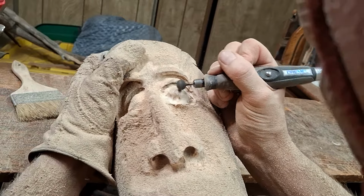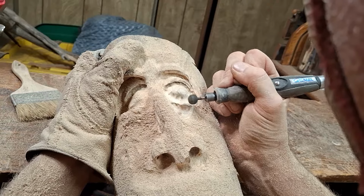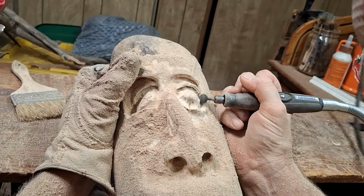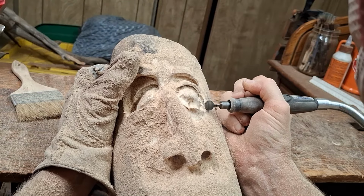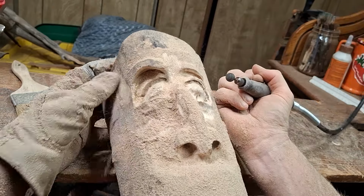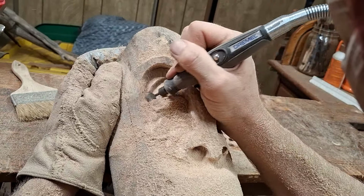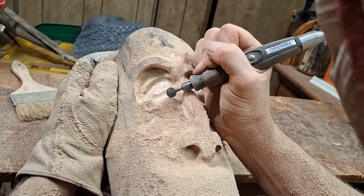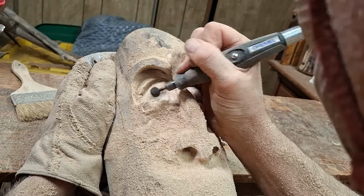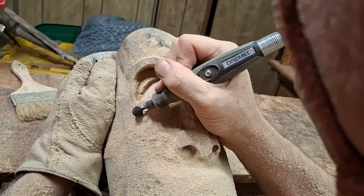Ooh, a grain. Good grain. Me likey. Yeah, one eye's better than the other. One of these eyes is not like the other. One of these eyes just doesn't belong. Oh well, whatever.